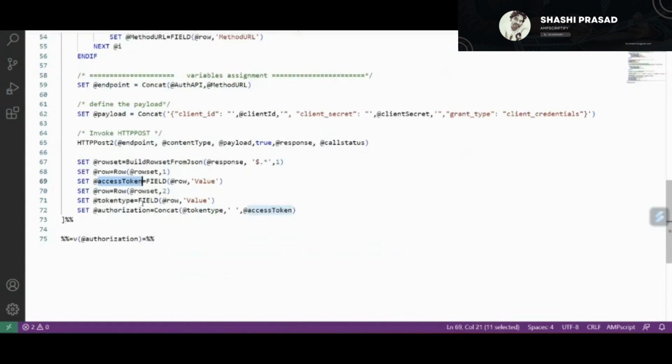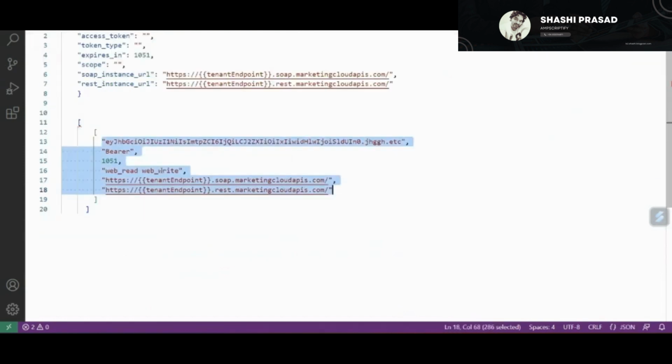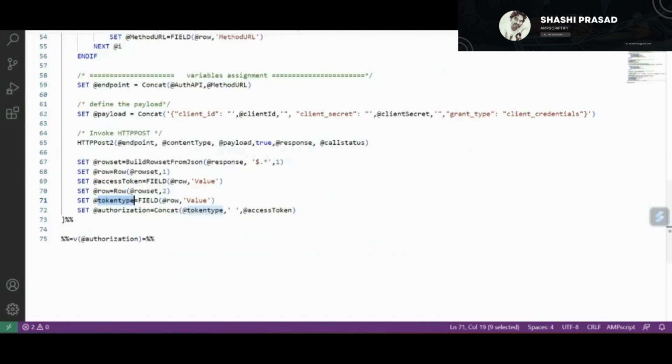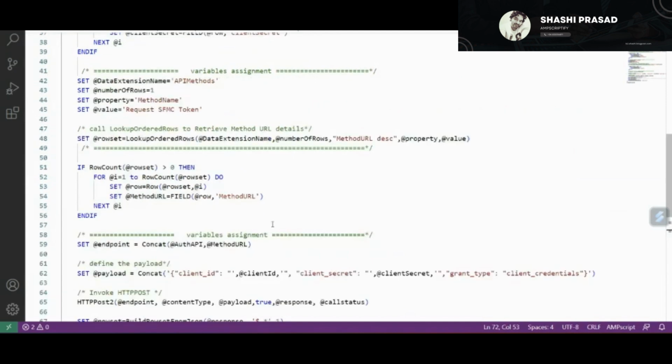From the first row, the value is the access token, and the second row is the token type. So this is the token type, this is the token. And in the last line I concatenate the token type, a space, and the access token. This is what we do, the bearer token. So this is how I'm returning the access token.